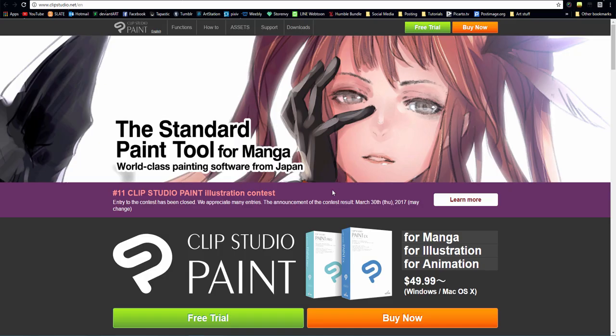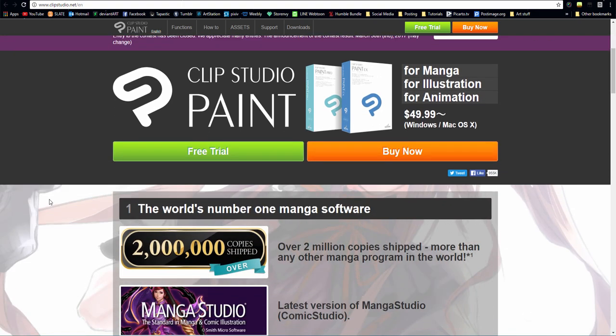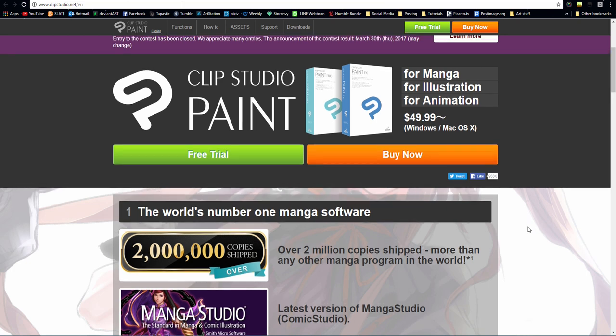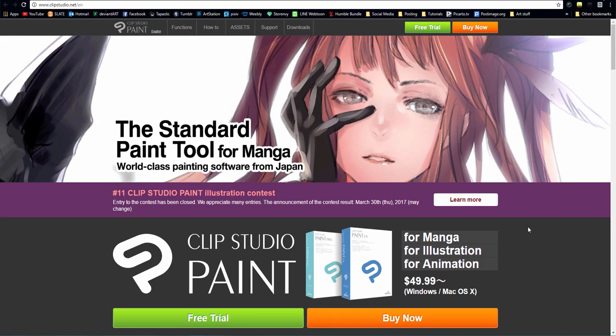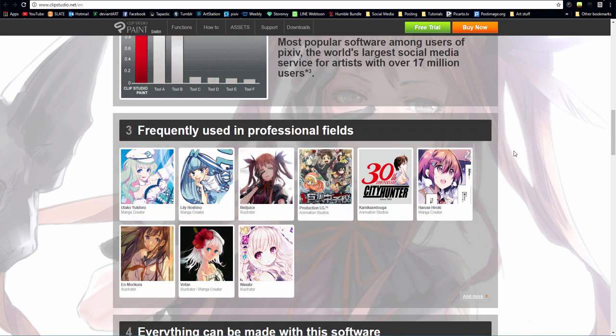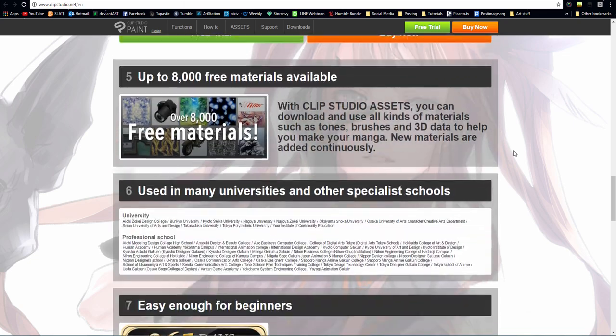Today I'm going to be teaching you guys how to use Manga Studio 5, or as it's known nowadays, Clip Studio Paint. And I'll be using these two names interchangeably, so try not to get confused. Specifically, how to use it to draw comics or manga, because this is technically a continuation of my How to Make Manga tutorial series. So if you haven't watched the last two videos, I will leave the links to those in the description below.